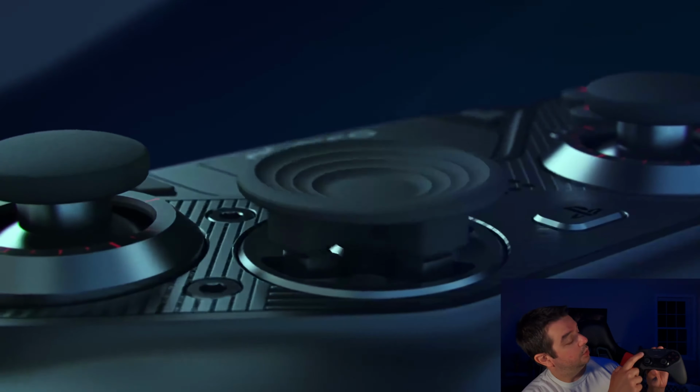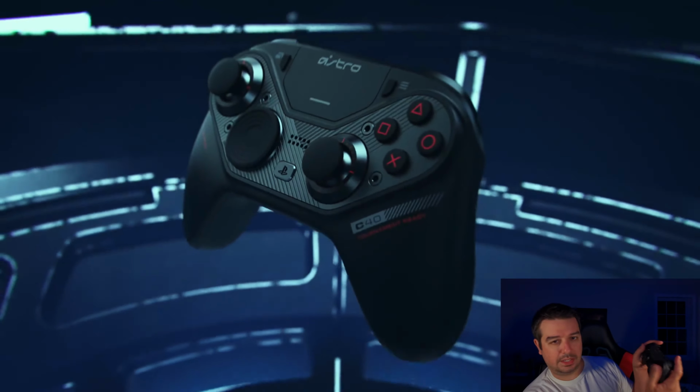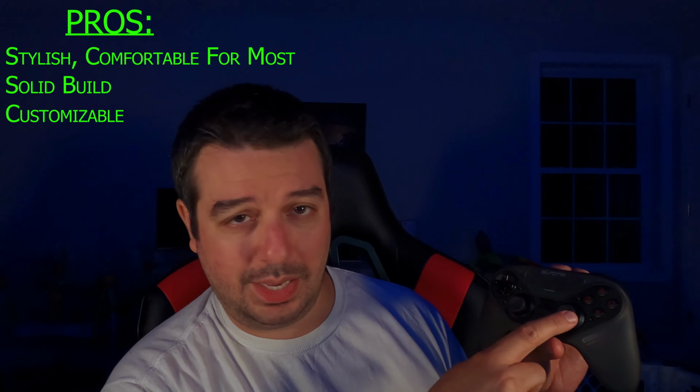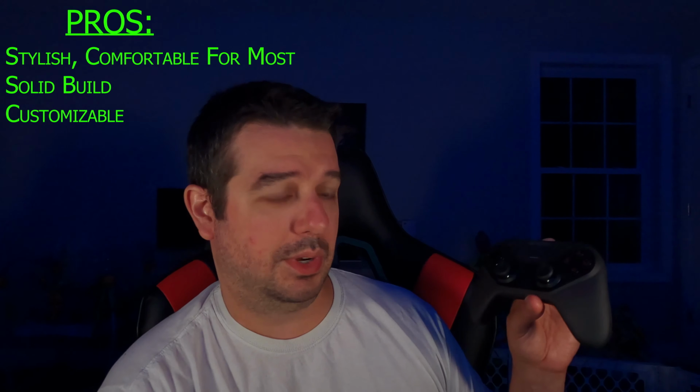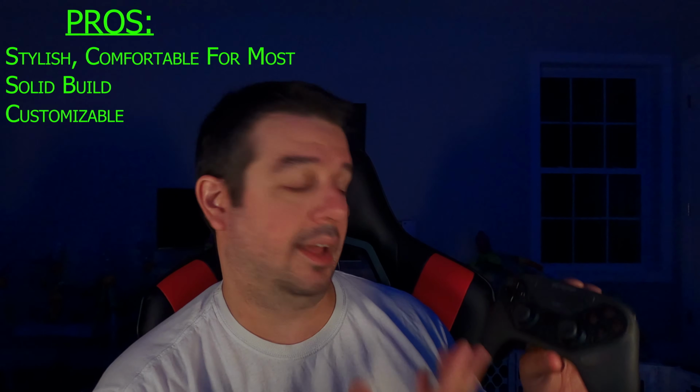So if you want, you could move this D-pad down here and move a joystick up here so that it's very much like the Xbox One controller. You can also, if you were so inclined, move the D-pad over here and it would work just fine. I don't know why you would do that, but it does offer you a nice level of customization as far as where the joysticks are placed, and that is very much appreciated.